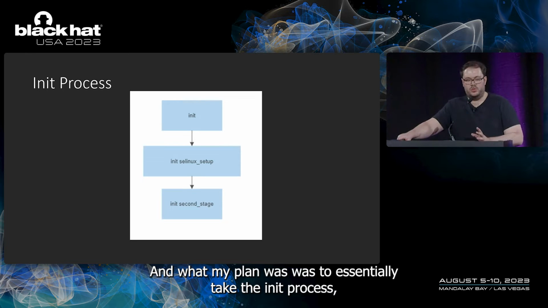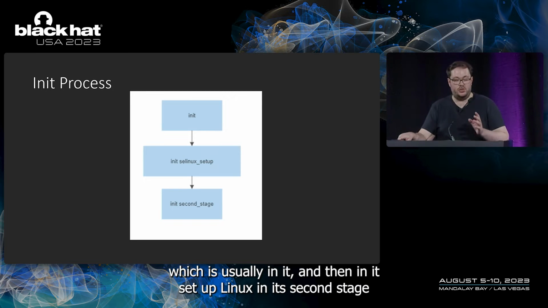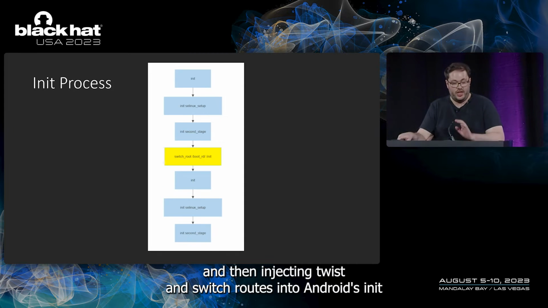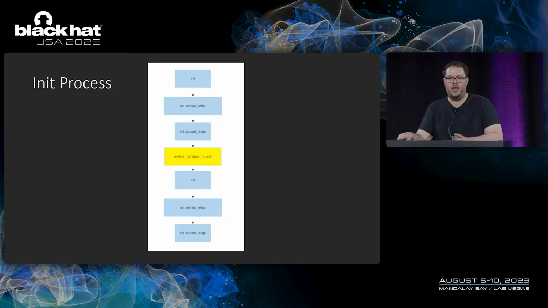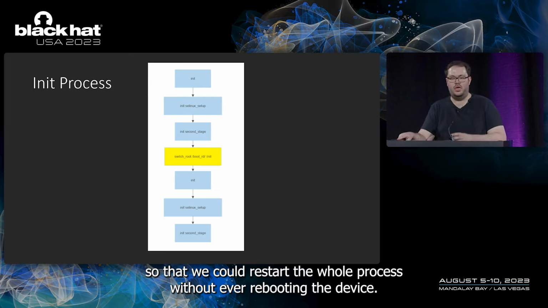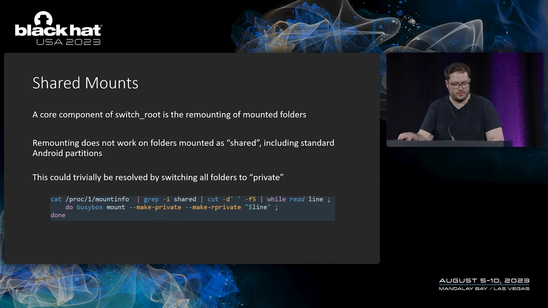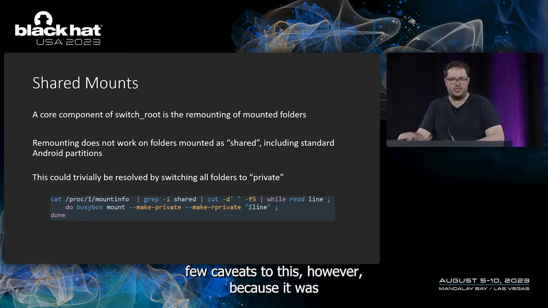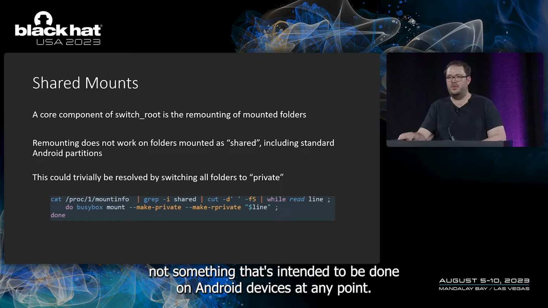My plan was to essentially take the init process, which is usually init, then init setup SELinux, and then init second stage, inject into it, switch root into Android's init, and execute that instead, restarting everything, restarting all the services, so that we could restart the whole process without ever rebooting the device. There are a few caveats to this, however, because it was not something that's intended to be done on an Android device at any point.